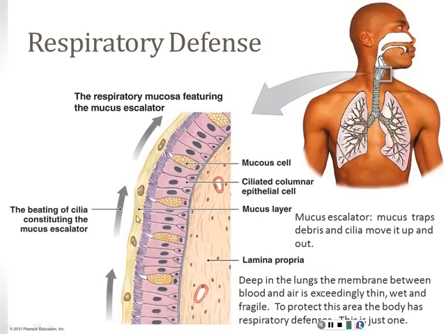Well, along the surface of that epithelium, and this is the luminal surface, so here's the air space, we have a coating of mucus. And that mucus is actually produced on purpose, even though sometimes we think of it as just a bother. It's made all the time, and it's made on purpose. And it's made by these cells right here that are interspersed between the epithelial cells. We call these goblet cells. And the reason they got their name is they look a little bit like a wine goblet. So the base would be here, this would be the stem, and this would be the actual wine glass part, right? So they look a little bit like a wine glass. Goblet cells. And they produce mucus.